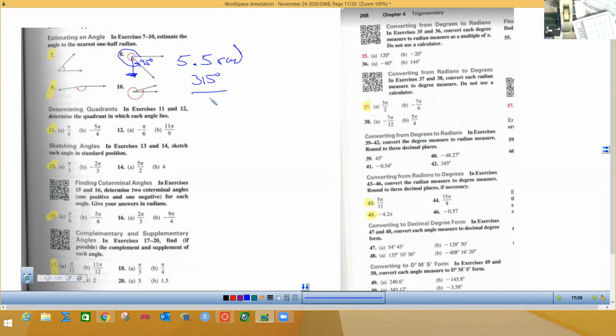So if I went to that formula I did yesterday, which is this, I would get R equals 315 pi divided by 180. So if I take that on my calculator, and I'm going to show this to you on the calculator.